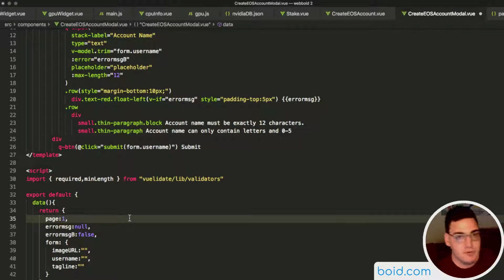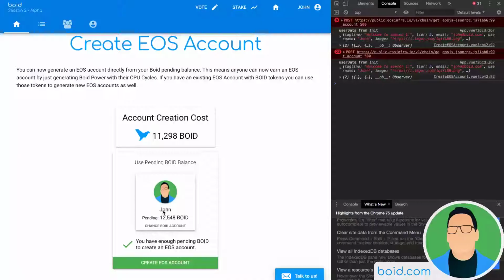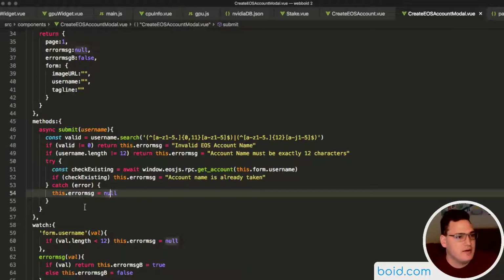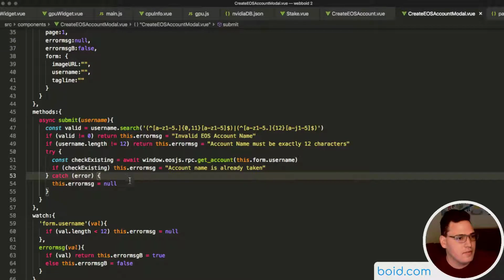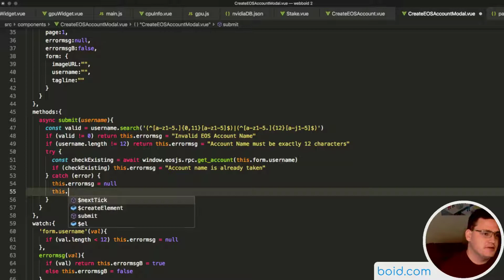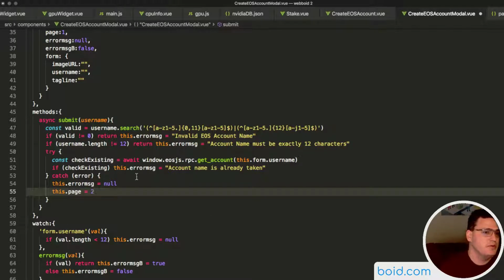So we start on page 1. When you click submit, we're going to go to page 2. This dot page equals 2.